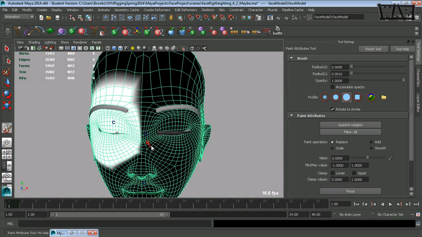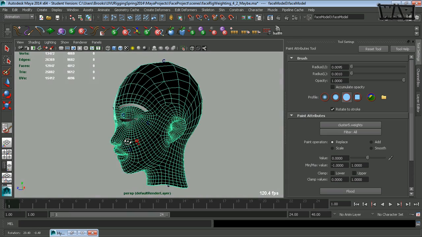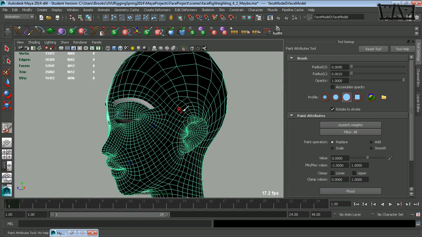And that's how to do all those clusters and that wire deformer. And then we need to place those in the deformation input order so that they can work along with our joints. Okay, and we'll do that in a later video after I've got the weighting done and stuff like that. Okay?